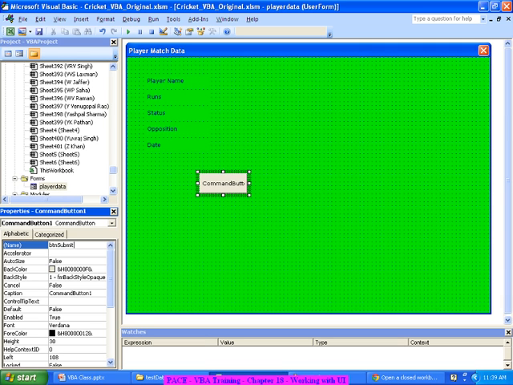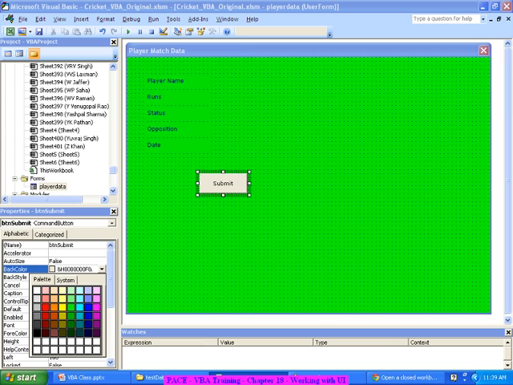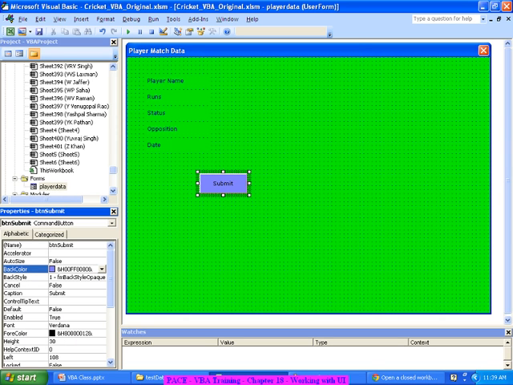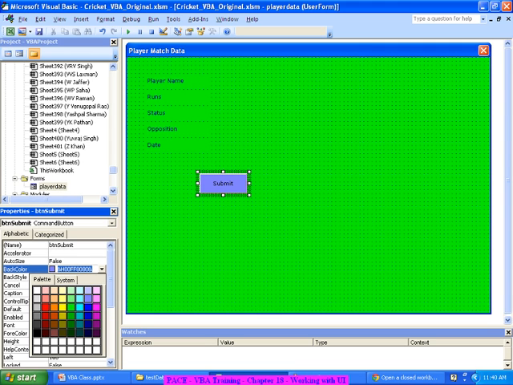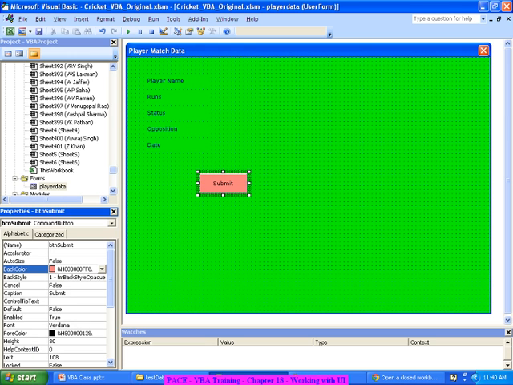What will be displayed here is the caption of that. This I will call it as submit. So that would be my caption that would be visible here. Right? And probably if required, the background color and everything of the button I can very well edit. Based on your color sense and all, you can very well choose the quality of the button, color of the button and all that stuff.